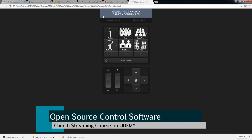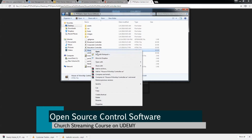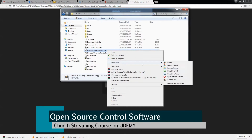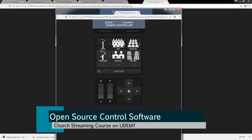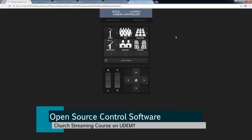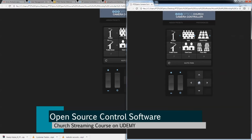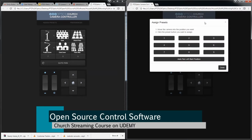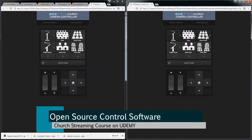So if you have multiple cameras, you could just simply copy and paste this twice, open it up twice, and you could run one next to the other. There's a lot of different ways that you could do this. You could run 3 of them next to each other, so that could be camera 1, and you could change this to say camera 1, camera 2, a whole bunch of different ways to do this. Okay, and you can change the logos, change everything in that source code.